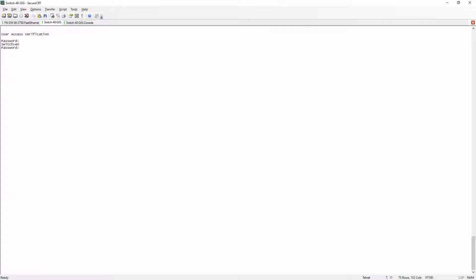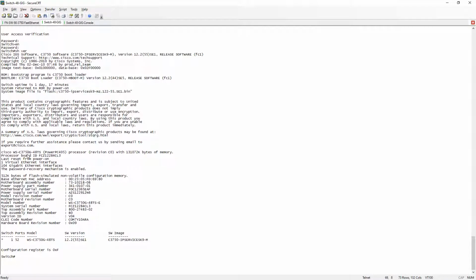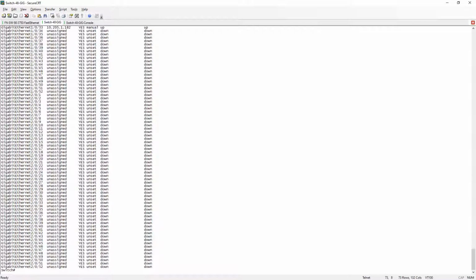Yeah, you can see this is the 48 port switch. And the IP address of this switch is, as we see, we already assigned the IP address 10.205.1.82. We can make sure we have the TFTP connectivity to 0.218. That's the IP address.